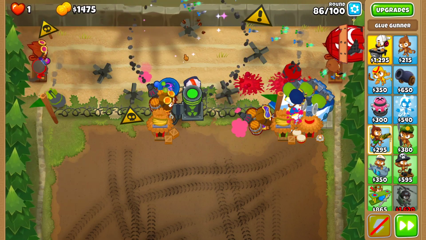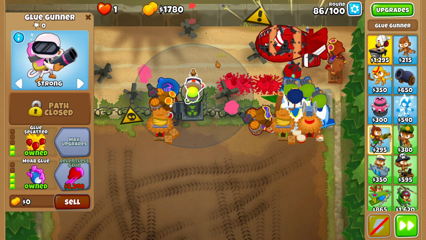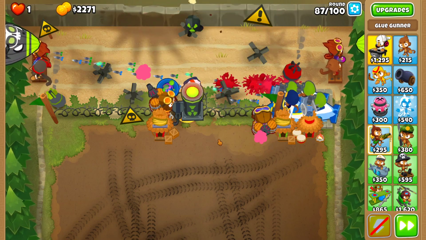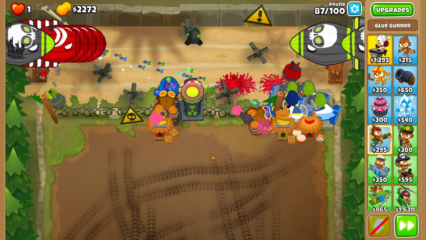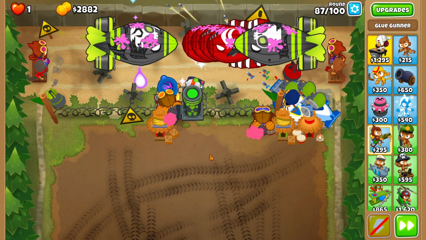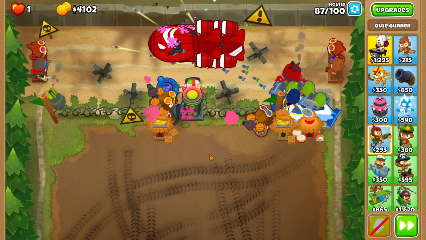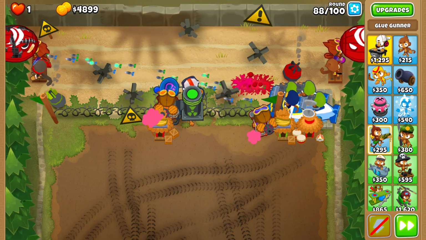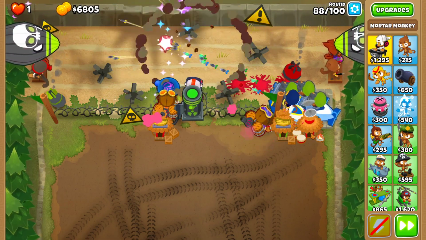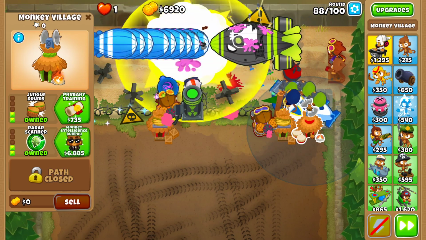So now also with the glue I can start slowing down mobs if they are able to reach the middle of the path here. Yeah, here we go, the slow from the glue. Right now not even needed to change the targeting option of the mortar, it's just so good here in the center. So we'll keep it that way. MIB here. Here we go.